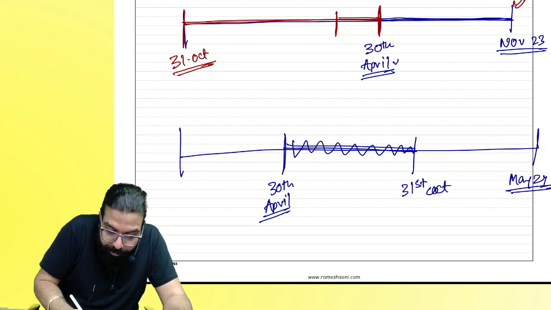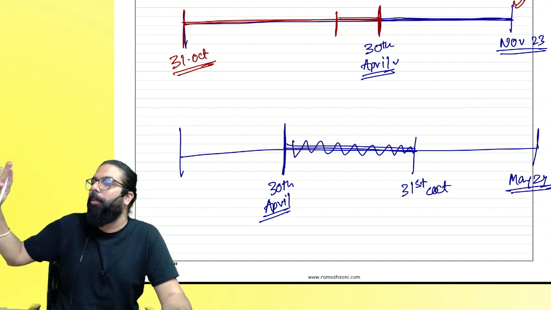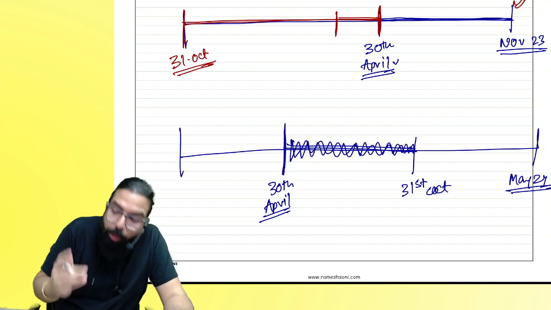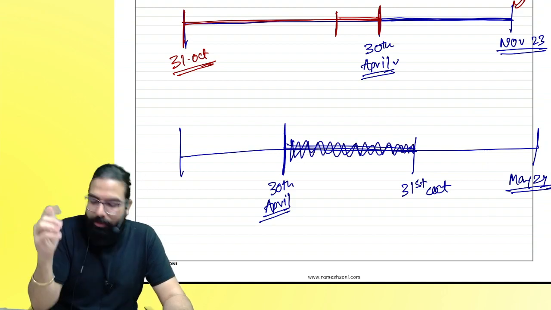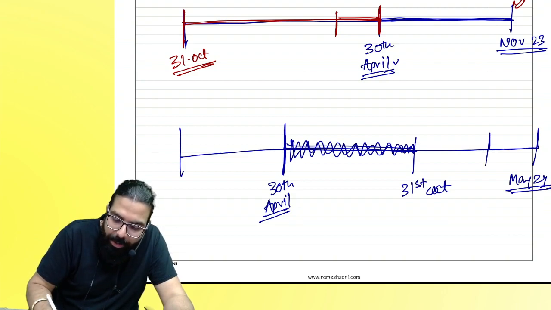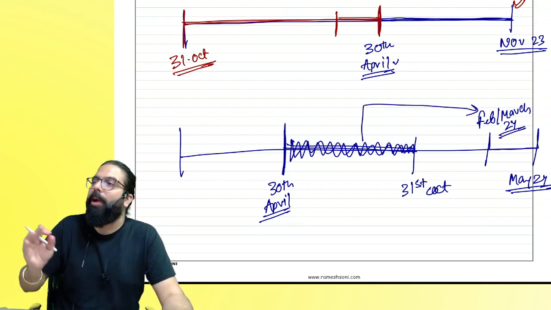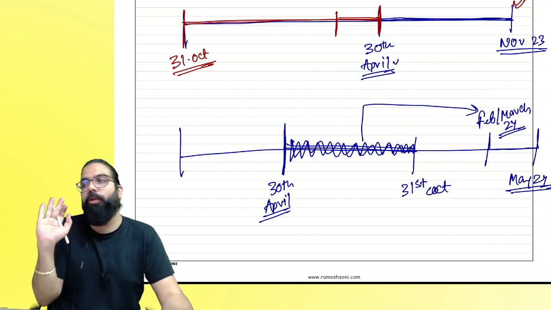Correct? So till here, all the amendments and changes will be covered in the class. Now, these amendments which happen, what to do about it? For this, before May, approximately February or March 24, we will provide you all the amendments which happened during this period. We will provide you the amendment video on our YouTube channel.